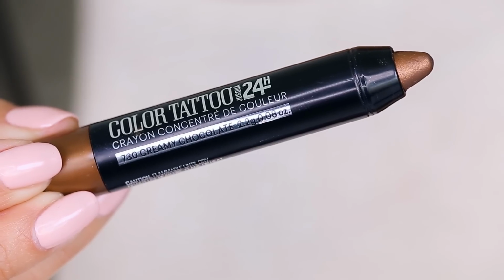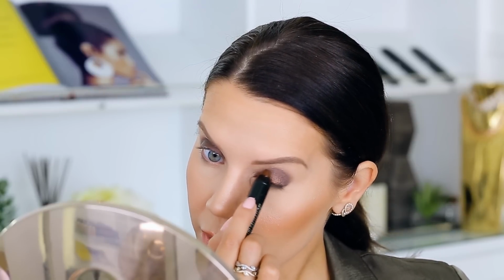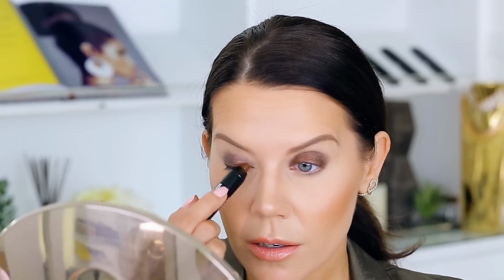Now, I'm gonna take this from Maybelline. This is a color tattoo. This is the shade Creamy Chocolate, and I'm gonna go over everything that we just put down up to the crease again. And this is gonna further lock things in, but also brighten and lighten things up just a little bit. All right, so I have a pretty good base down.